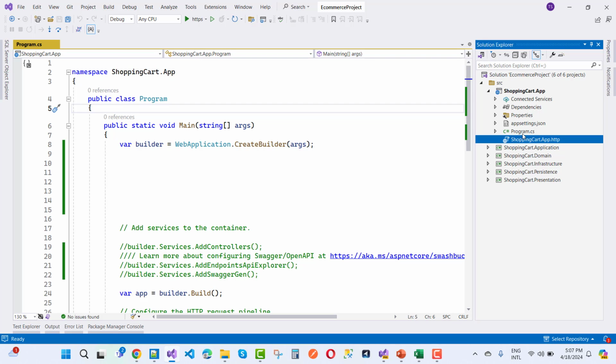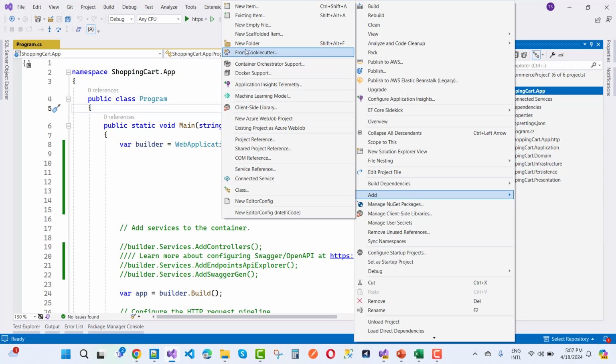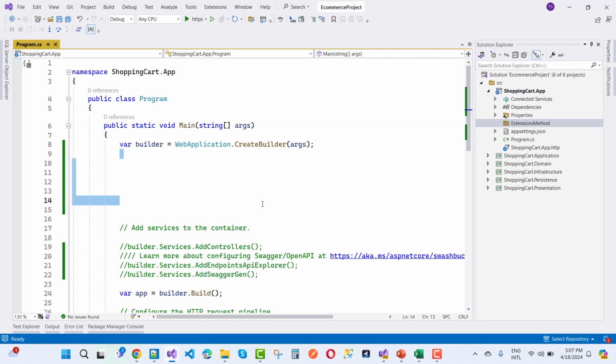Okay, so here we have a program.cs file, and we can also create an extensions directory here. So create a new folder, that is extensions method. Here I want to add extension methods applied with the IServiceCollection.